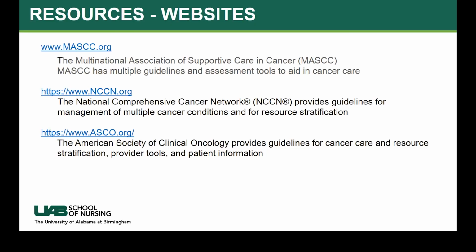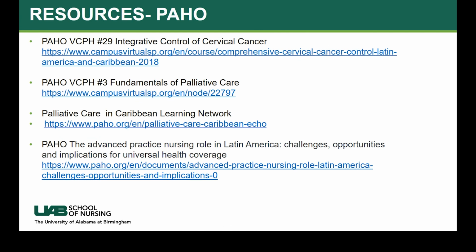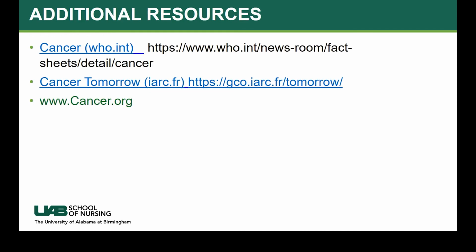Thank you. We would like to share with you some additional resources. There are websites of several cancer-related organizations that have guidelines for the management of multiple cancer conditions. Additionally, you can find the guidelines for resource stratification at these 3 websites. The Pan American Health Organization has several resources on their websites as well. And here are 3 additional websites that may be useful.